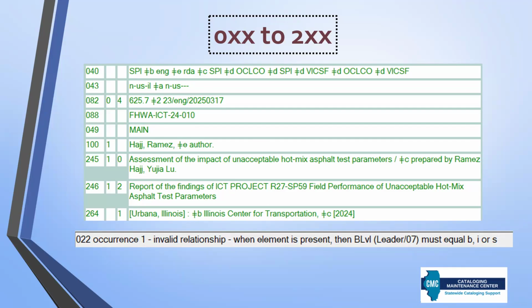Okay. Field 027 contains a standard technical report number or an international standard technical report number. It's usually the primary means of identifying a specific technical report, but I did not find it on any of the items that I was cataloging. So instead, I just put this 088 field here with the report number.